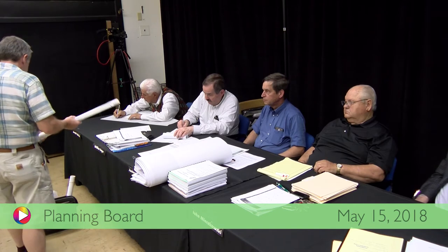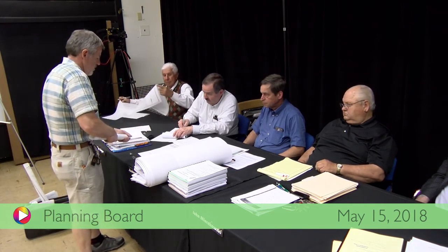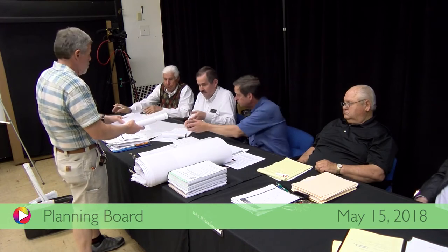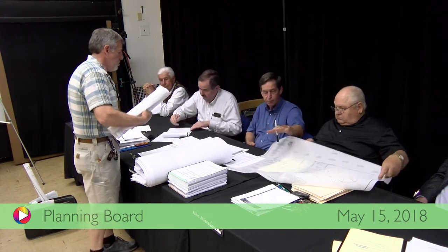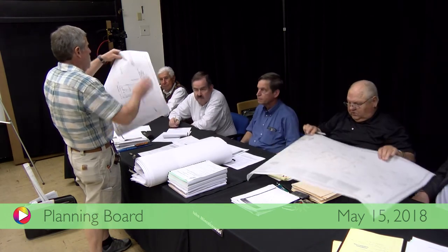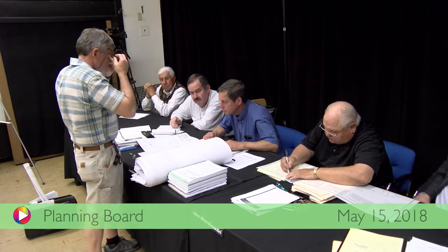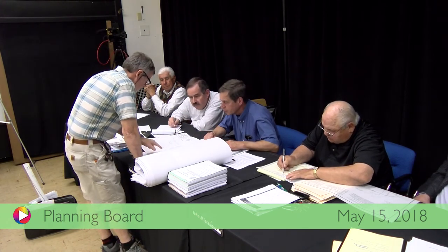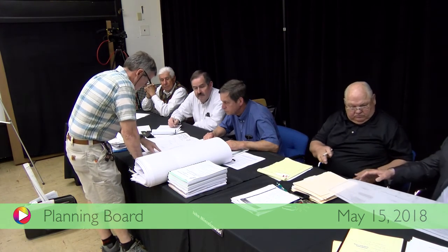I got an A&R. 59 River Drive, which is the old Klamoski farm, now owned by John Kakoski. The majority of the property is in APR. There was an exclusion of the house lot. The house lot was bigger than it needs to be to meet the zoning, and there's a barn that John does not want with the house. This barn was part of the exclusion from the APR. He wants this out of this.